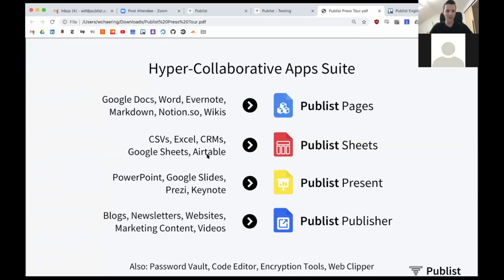Now, what is quite important to say, and what we hear quite often from our audience: will I get access to all these features in the future, like after I buy the lifetime deal? Yeah, that's a great question, and I guess that's why we're really excited about this. Yes, everybody who buys a lifetime deal will get lifetime access to everything that Publist makes.